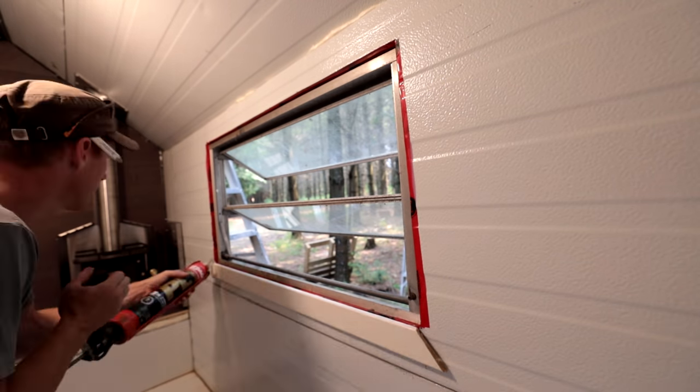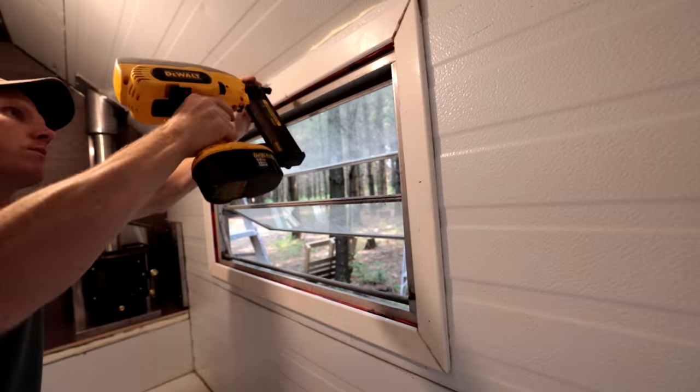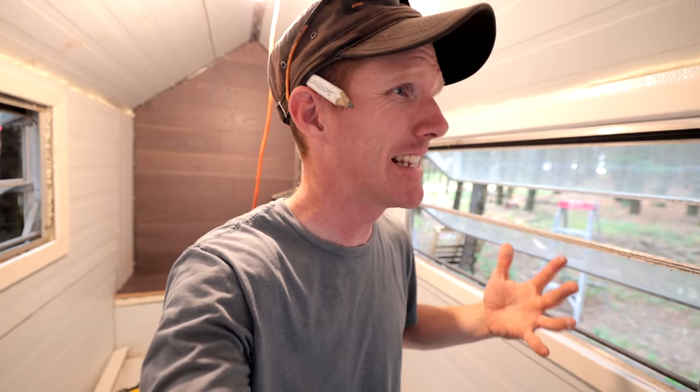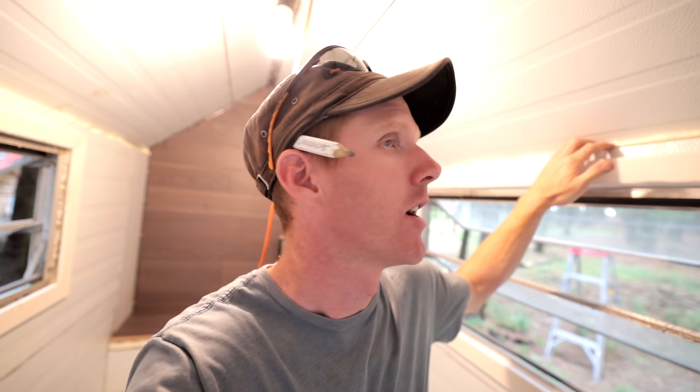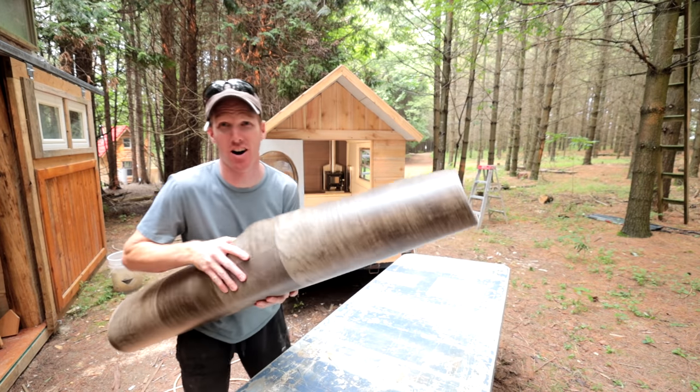We're moving on to my favorite part, which is interior finishing. This is what I'm formally trained in — I'm good at doing inside stuff, at least I think I am. We're doing some trim; I've got some old-school trim from the 1950s laying around, so what better time to use it than on my window casings, baseboards, and trimming. I've got some gaps between the panels and some metal edging to cover over — it's more aesthetic than anything else. Then I'm just going to give it some paint and it's going to look like a million bucks. Moving right along, we got our flooring — this is sheet vinyl. I picked it up from my local flooring supplier, Bigelow Flooring.